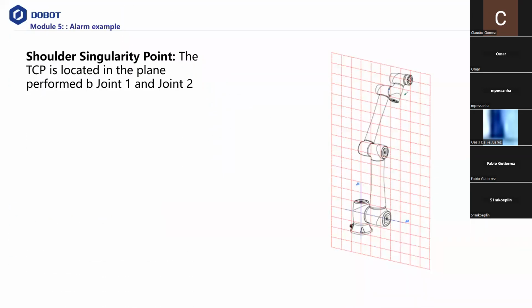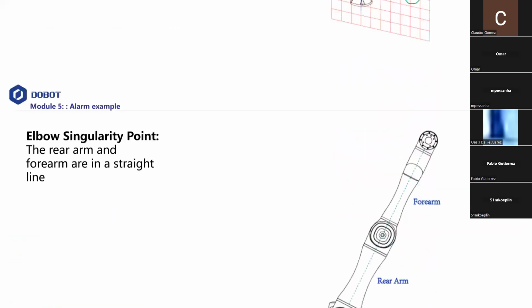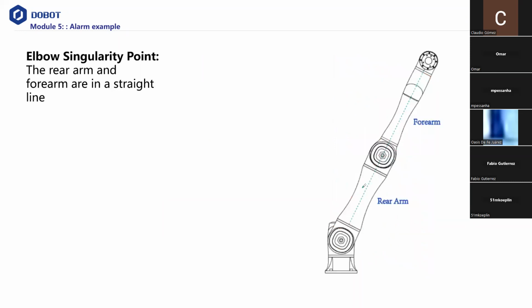The tool center point is located in the plane formed by joint 1 and joint 2. Here, joint 1, joint 2. Elbow singularity point. So if this arm and this arm is parallel, it will cause a singularity. So don't do that. Because if you want to move this to here like this, it's not possible.